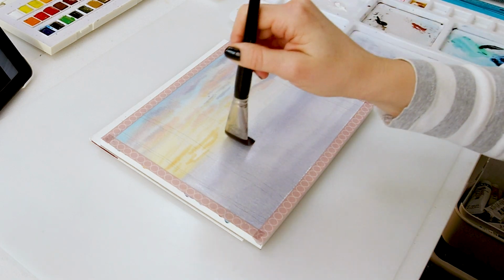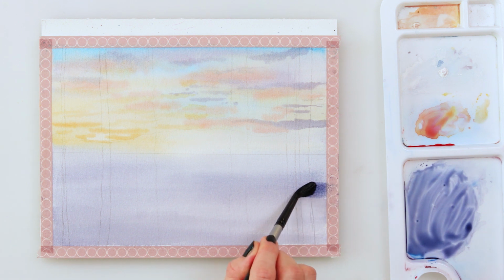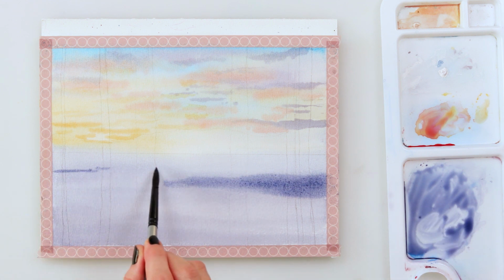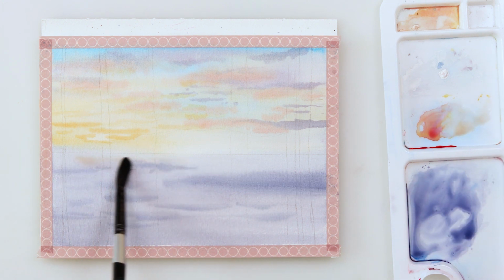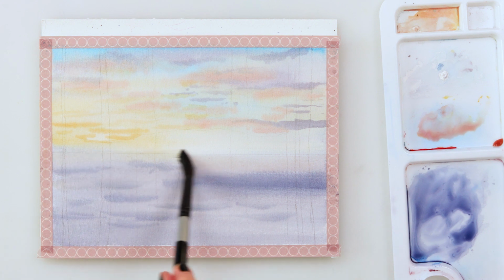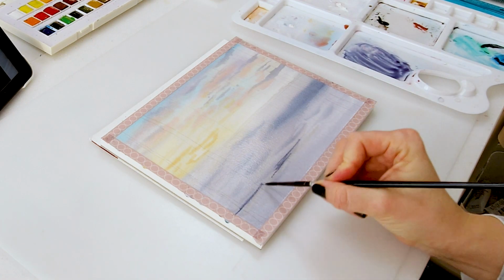Since there are mountains between our sky and the water, we do not have to wait for our sky to dry completely, but we can go and paint the water, and we'll do that by pre-wetting the paper in that part and then start to paint it with the mix of Azure and Mother Lake Red Light. And when that paint dries, we will paint a light wash of Cadmium yellow medium and Mother Lake Red Light to make some reflection in our water.